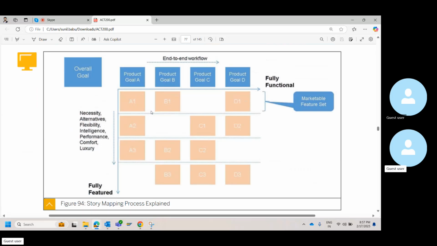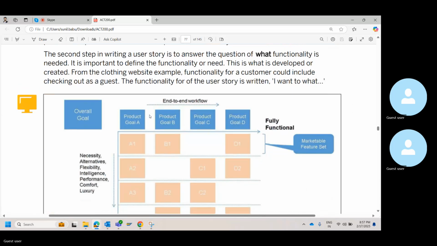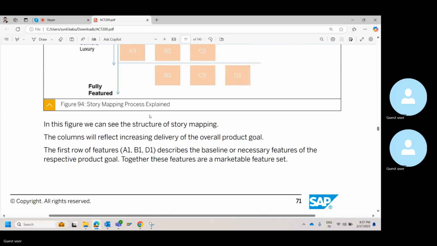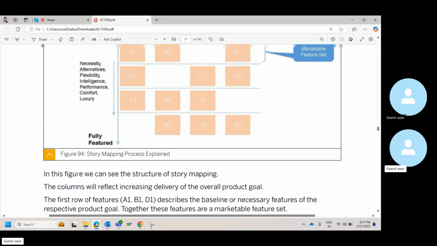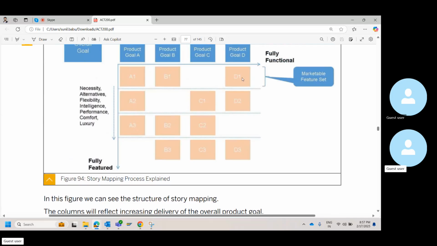Okay, you're aware of story mapping? Story mapping, I've heard, but I forgot. Okay, so here A1, B2, A1, B1, all these are features.